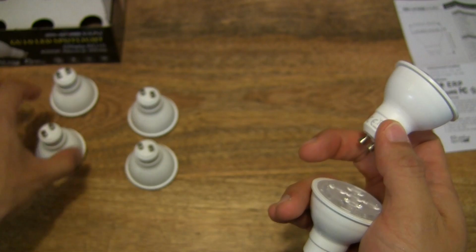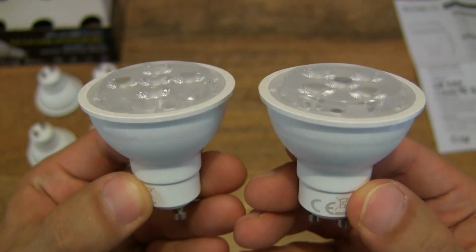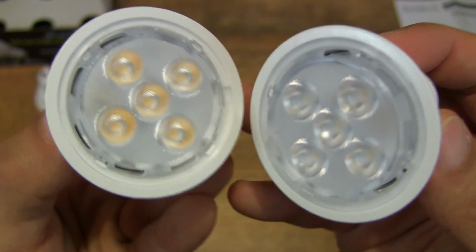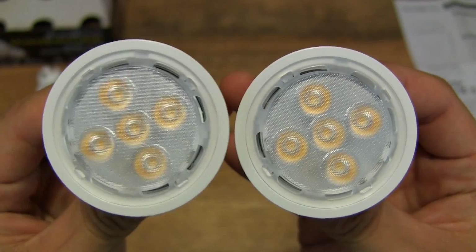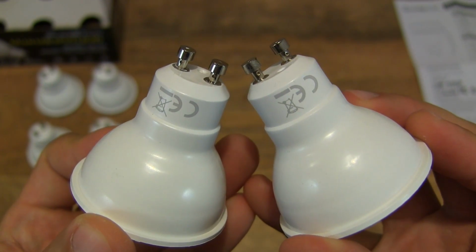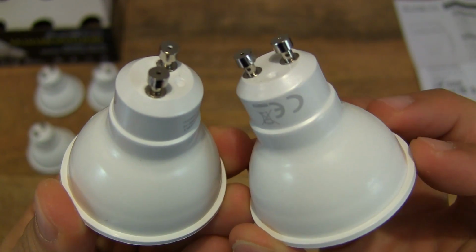And let me just set the other bulbs slightly more to the left, so you can see the pair of light bulbs in the foreground more clearly. As you can see, they come in a box of 6, and they do have a plastic construction. You can see the array of LEDs, which appear to be 5 per bulb. And with the connector, they do have a twist lock connector. I'm holding 2 bulbs so that I can show you the bulbs more thoroughly instead of just holding one.